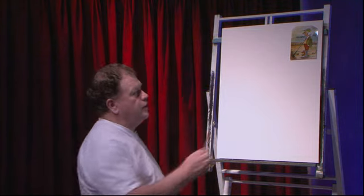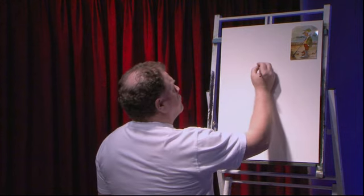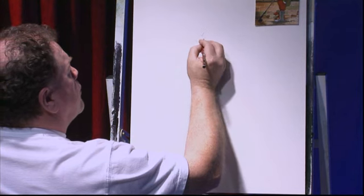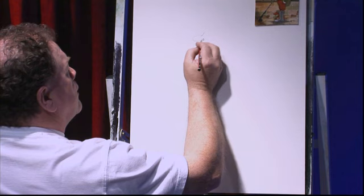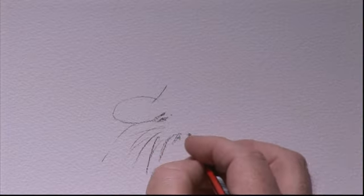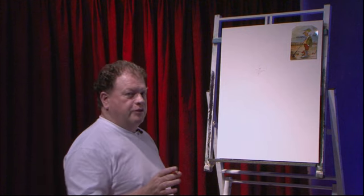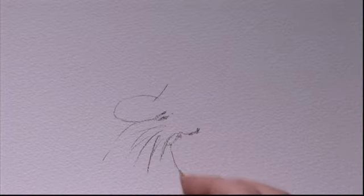So first of all, we want to try and capture his face. We'll start off up here and we'll give a nice big nose. It's always good. And he's got a great big moustache there. Now, just to be politically correct, we won't give him any cigarettes. Cigarettes are very bad for you. So I will bring that down here like this.